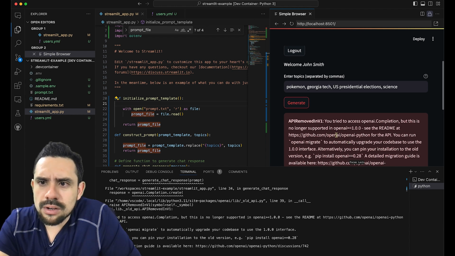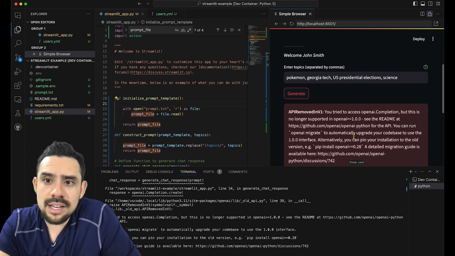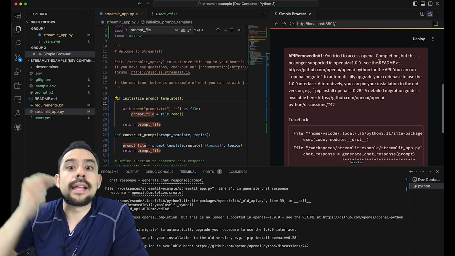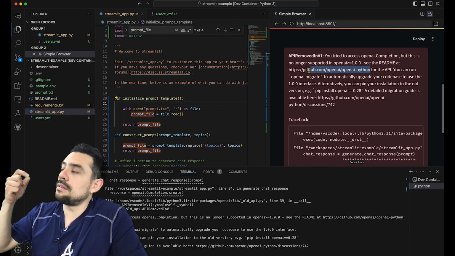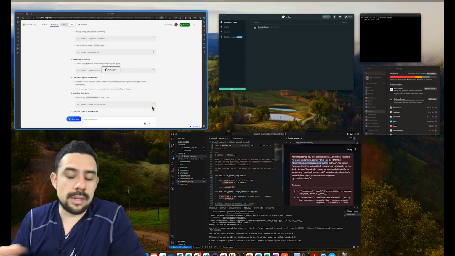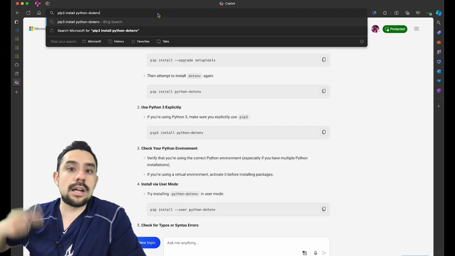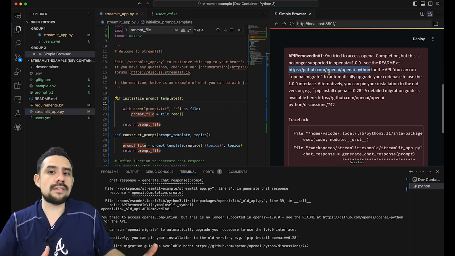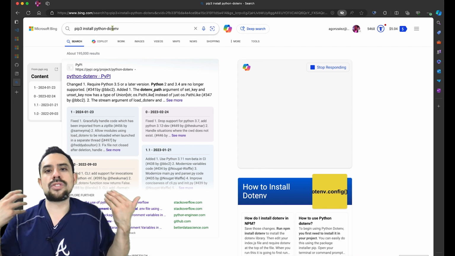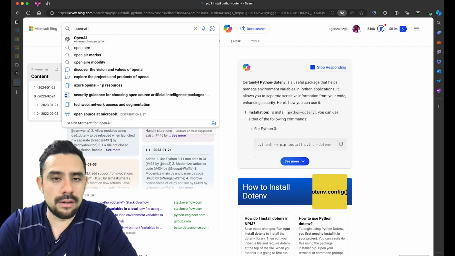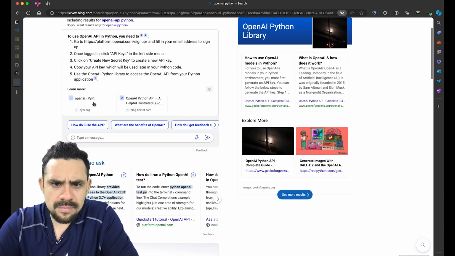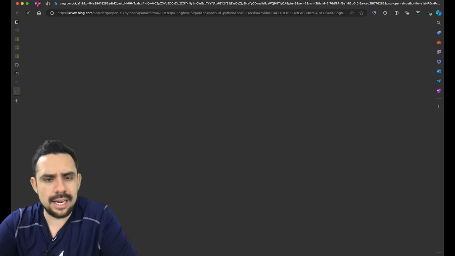Oh, already an error. It's telling me here that it doesn't support the way we're using OpenAI. Points me to a repo here. This was also generated by Copilot. Again, something as revolutionary as what OpenAI is doing with LLMs and ChatGPT is constantly changing and evolving. So Copilot may have been trained on something that used to be relevant, which is now outdated. So I'm going to go ahead and just trust the error from OpenAI. And I'm going to search OpenAI Python here just to see how I can initialize a connection with OpenAI.